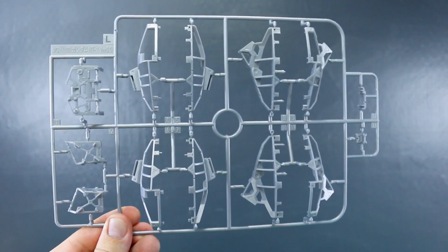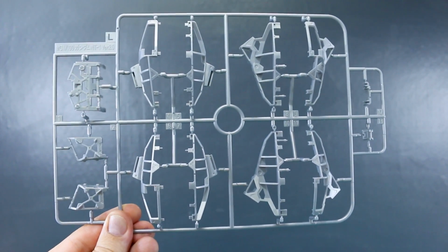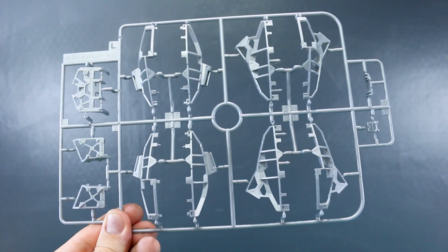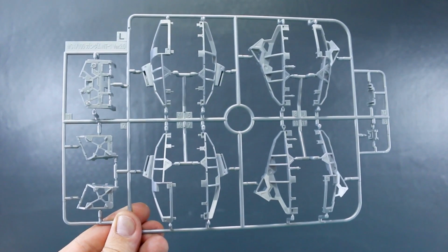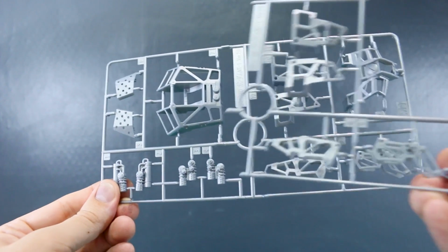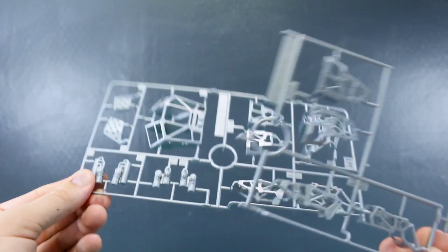And then we've got runner L in this molded silver. It actually looks pretty nice. This is going to be for like the interior structure of the outer armor. It's all going to look really cool once you've got this on the kit, even if you're not going to be painting the kit. I think the fact that it's molded in this nice silver color is going to look pretty cool. And then we just got some more of that here on runner M1, some of those parts for the arms and legs. So we got runner M2 here as well for a copy of this section of the runner.